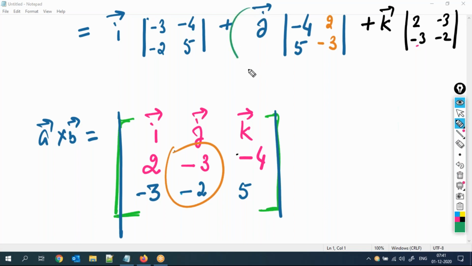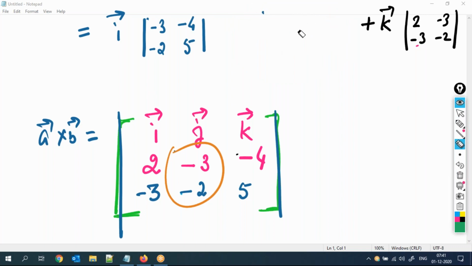If you observe what I did, I changed the order. And people don't like to change the order because it creates a lot of confusion. So most people don't write like this. Most people put a sign. So this is your plus sign, this is your minus sign, this is your plus sign. Do you understand? Yes, sir. And they don't change the order because they change the sign here.